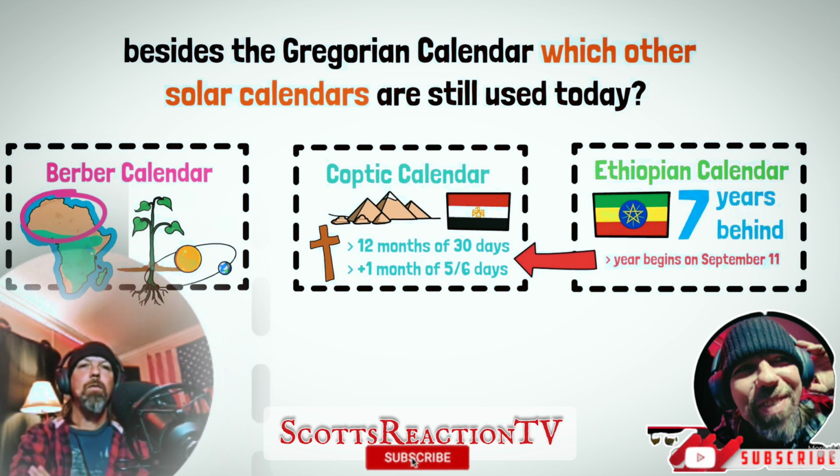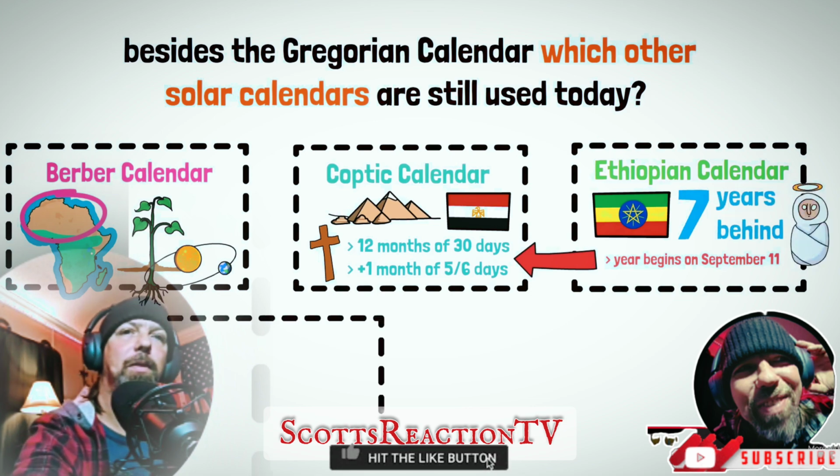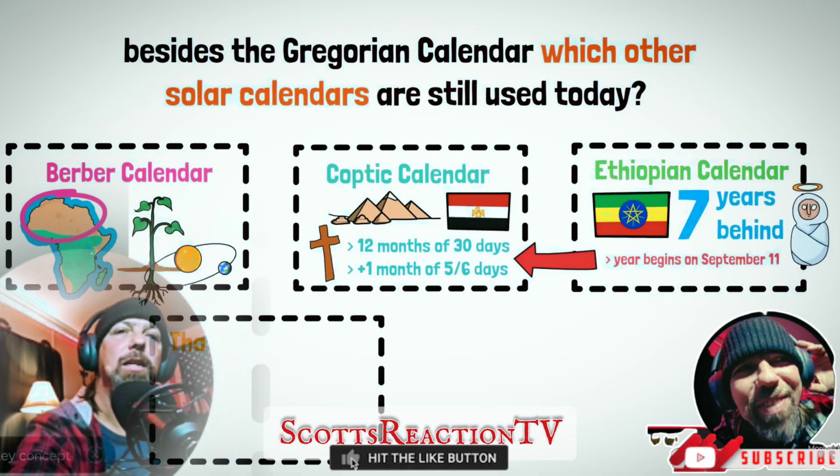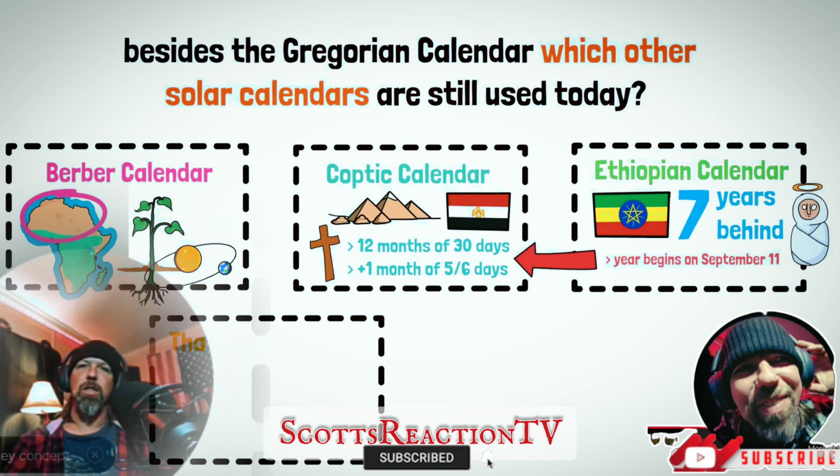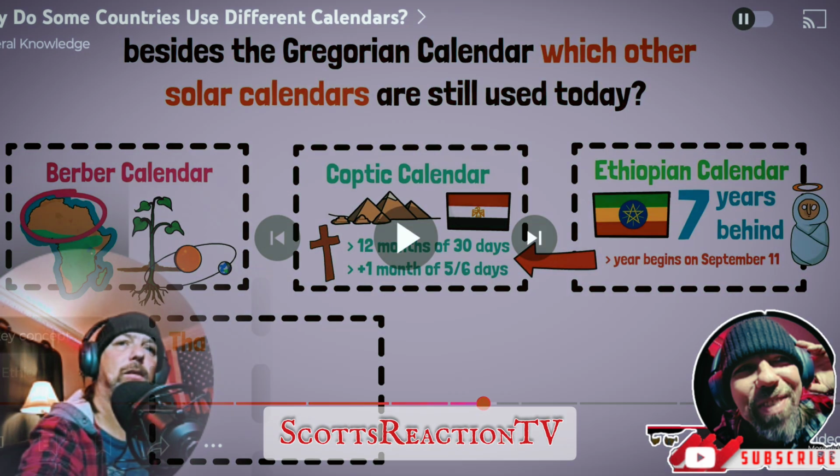In addition, they are 7 years behind, according to a BBC article, in the birth year of Jesus Christ. In opposition, the Thai solar calendar. See, that's another thing when you get into this and you start talking about how things were done, and people don't even agree. Do you think that Jesus was born then? We believe Jesus was born then.